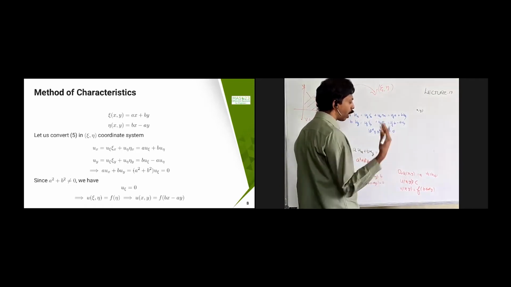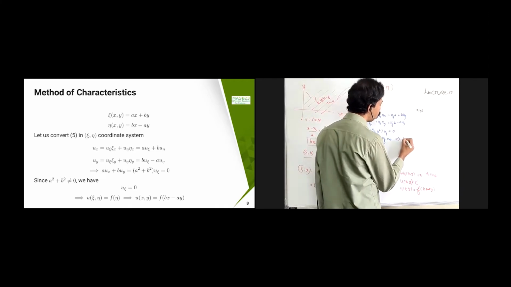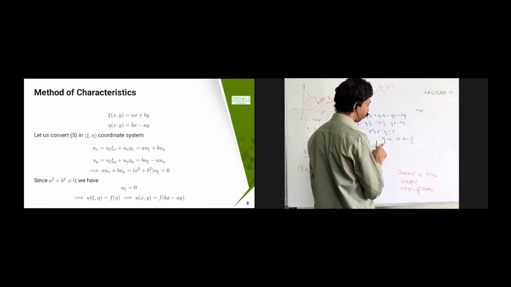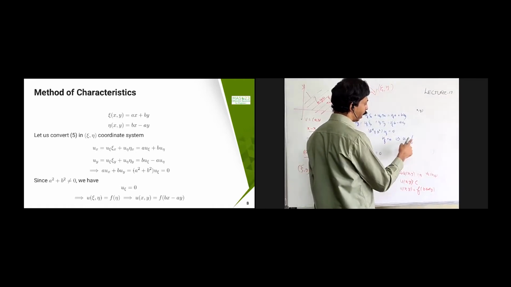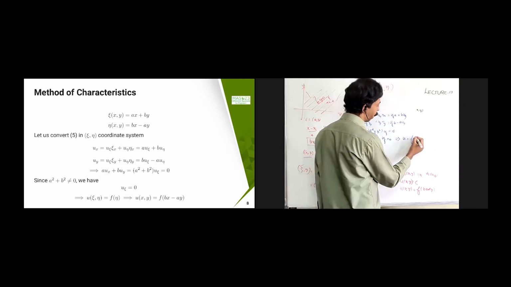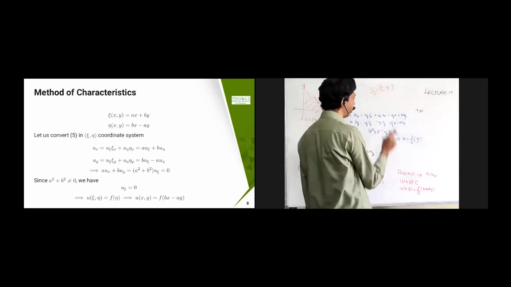If u chi equal to 0, already we saw it in the last class. You can see that u is going to be constant, but with respect to the second variable. If I integrate this one, I am going to get a constant. U equal to constant is going to come, but it's a partial derivative. Therefore, it is going to be a function of some other variable, the second variable.